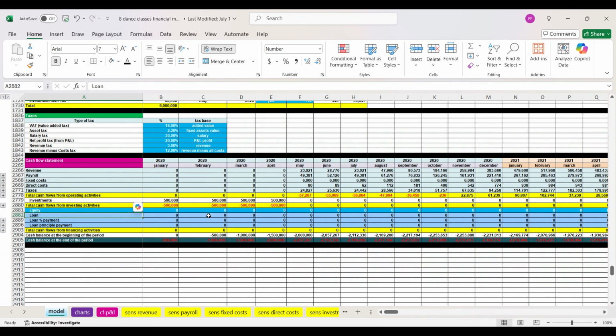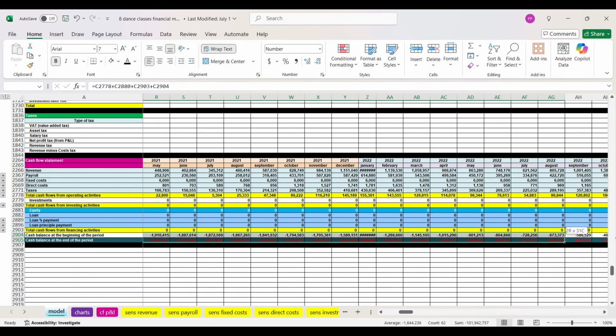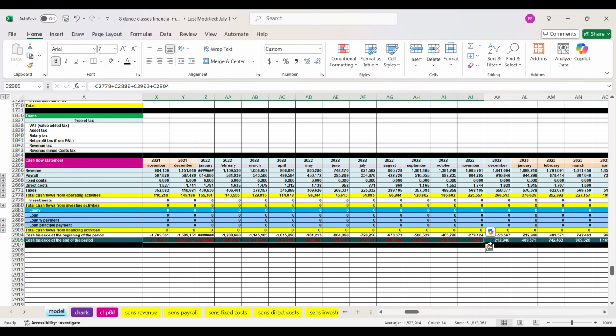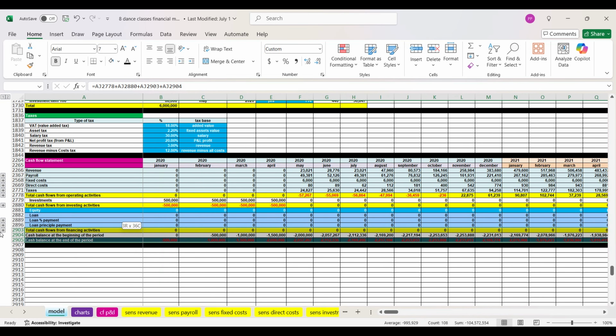Now we are proceeding to the calculations. If you see the last line of the cash flow statement is negative, so the cash balance at the end of the period is negative, this means you need to somehow finance to compensate these losses. So you need to use equity or a loan to compensate this cash gap. You can see here negative values, and here we can see the positive values. If you see negative values inside the cash balance at the end of the period, this means that you don't have enough money, you need to rethink your business concept, you need more money to finance your business.